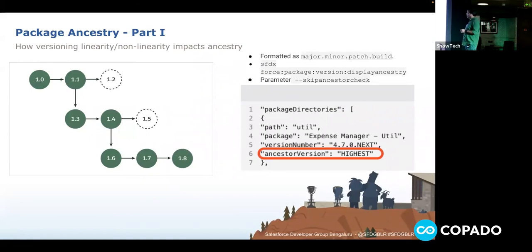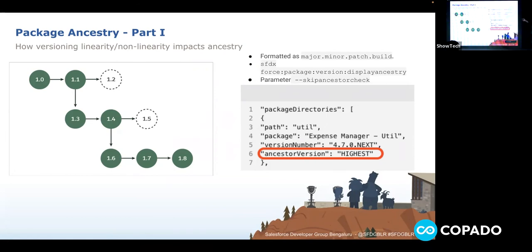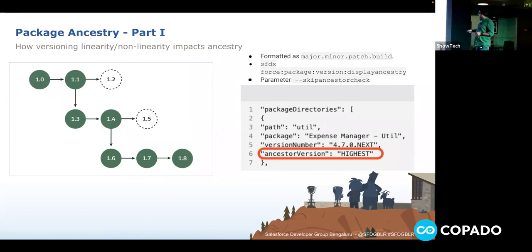This is a very interesting concept, and you will face it only when you start going through a complex release process. When you have multiple packages involved, there are interdependencies, there are different releases you are doing, and then something happens, and we can handle it like this. In the screenshot here, you don't have to mention or remember the version, because you are doing it every time. You don't have to hard-code the specific version here. You can mention the highest tag, and that will automatically spin up the latest copy from the last stable version. That is ancestor as well.